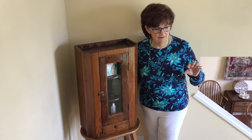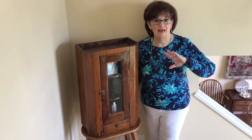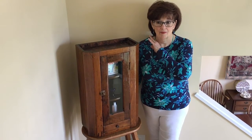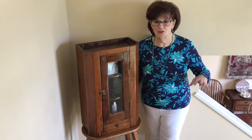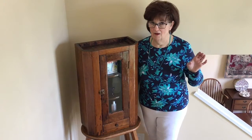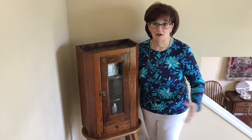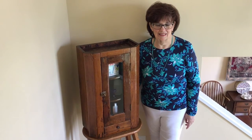There would be bandages like on a roll, different widths, or an ace bandage. Something else that would always sit nearby — my mom not only had that medicine cabinet right over the sink, but right behind you in the corner was this huge built-in cabinet from when the house was built. That would keep like a hot steam vaporizer, extra bars of soap, cotton balls — anything too big to go into the medicine cabinet over the sink. Another thing would be dusting powder and a puff — you always had to have that puff. Back then we did not have sunscreen. We would put baby oil all over our skin and go out to the beach and practically fry our skin.